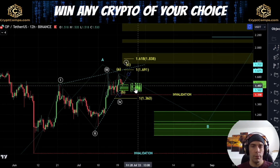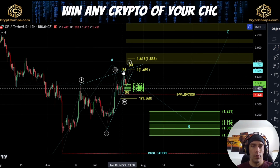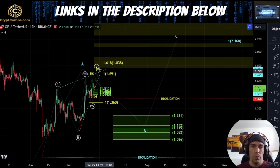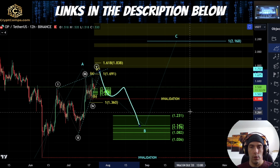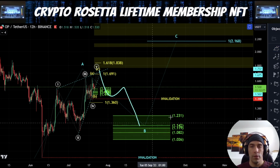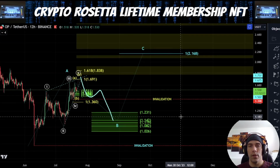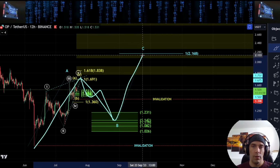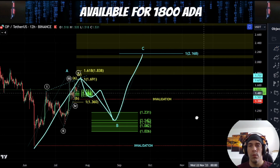Now, if we do see something along these lines where we do get this additional three-wave up, the way that we'd be looking for the support to come in would be a three-wave move to the downside, looking to hold this 123 to this 102. If we do manage to hold this level, then possibly what we could actually see here is looking for that continuation where this becomes A, B, and C if we're going to just get a corrective move.